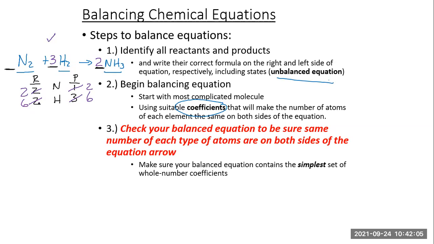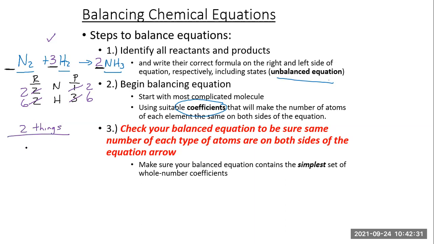Again, the only things that I changed are the numbers that come in front. And again, none of the other ones. I also have this nice little table here that helps me make sure that it is truly balanced. The last thing that you should really do is to make sure, obviously, that everything is balanced. But when you're done, there's really 2 things that need to be made sure are done.